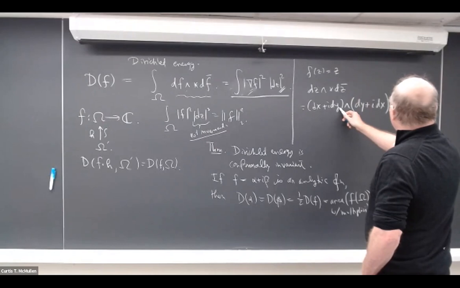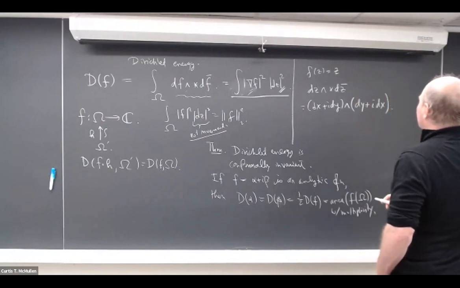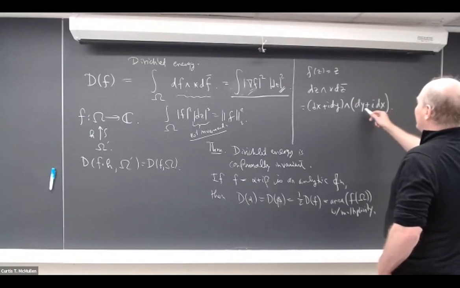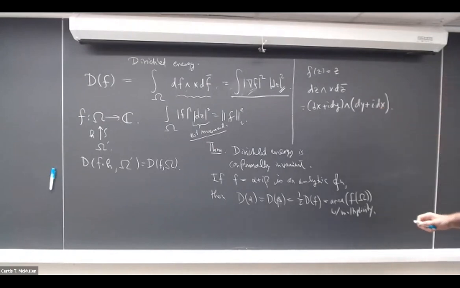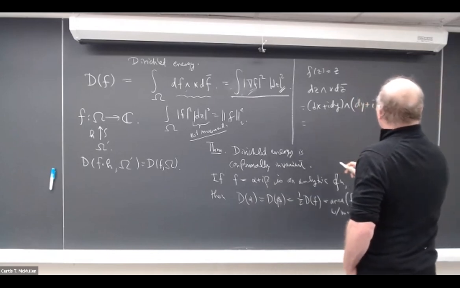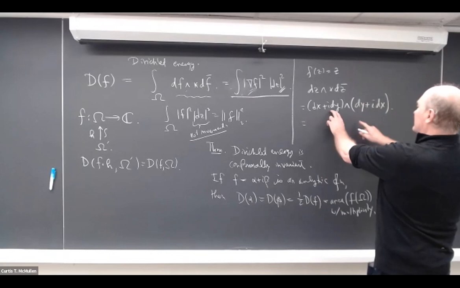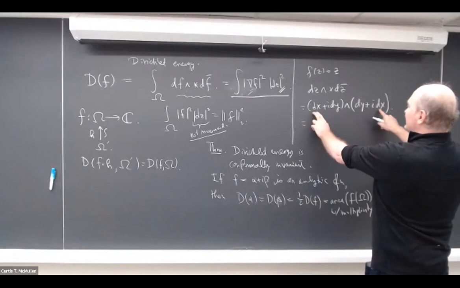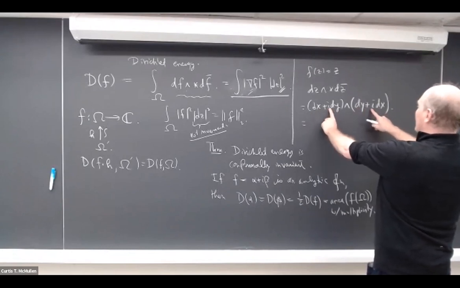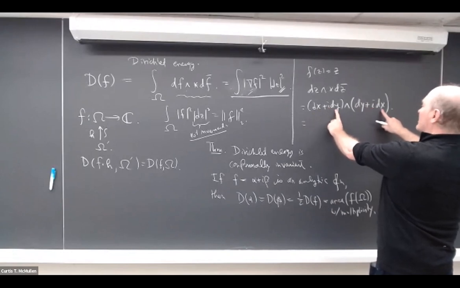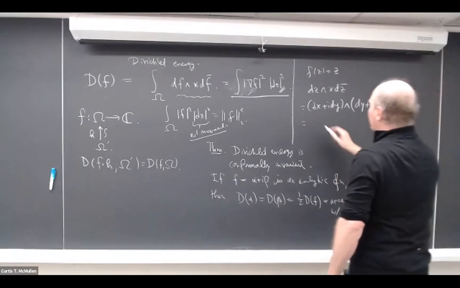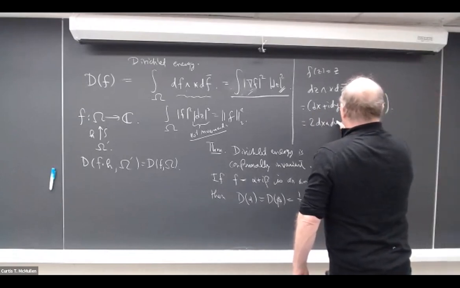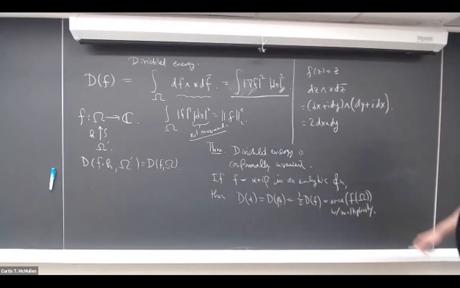And let's see, did I do this right? With a minus sign, but then I required an additional minus sign because I barred the i. Okay, so what does this work out to? Well, we're going to have some complex terms, but they're all zero: i dy dy and i dx dx. The only interesting thing is dx dy, and then we get plus i dy dx times i dy dx. The two i's give a minus sign, but the fact that these terms are in the wrong order gives another minus sign, so we get dx dy. So we get 2 dx wedge dy, which is just twice the area form.